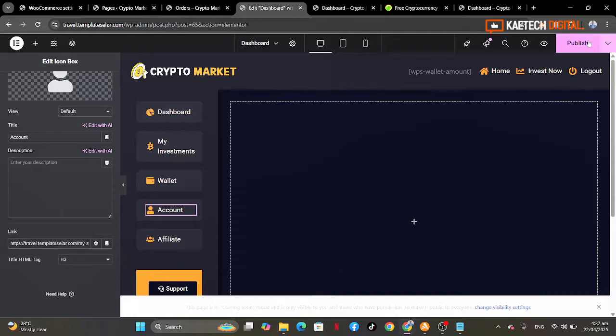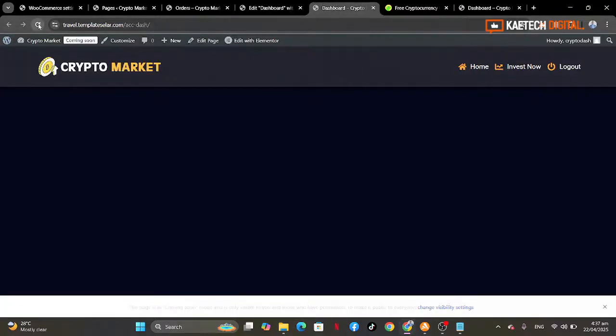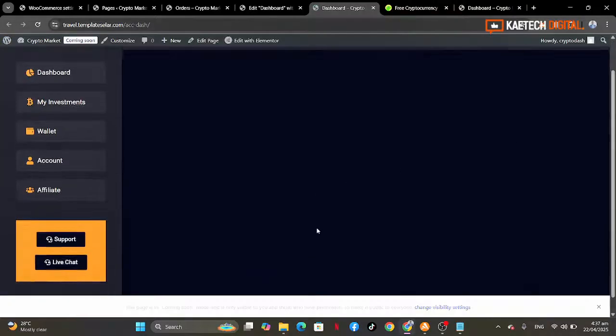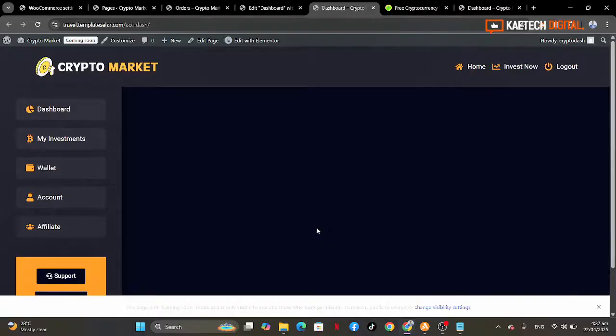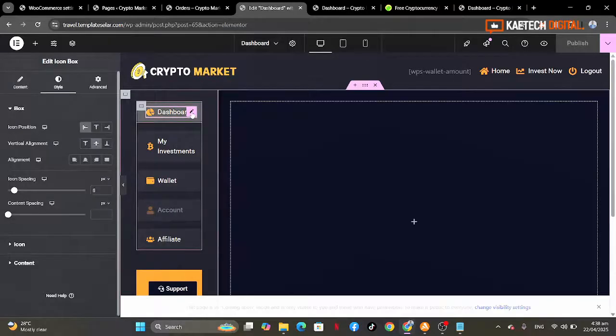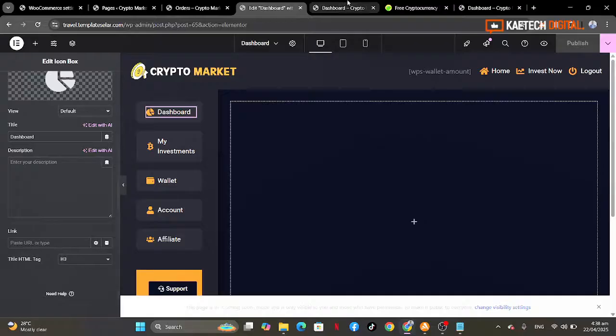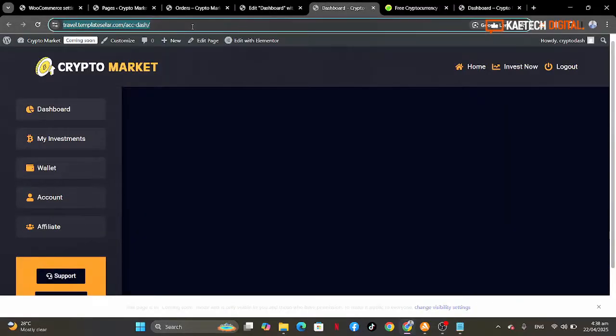Okay, so when we publish it and then we go over here and refresh it, this is how it's gonna be like. Okay, now we haven't set up links for dashboard yet, so let's go over here and set the link for dashboard. So for the dashboard, remember our dashboard page is this particular one, this link.